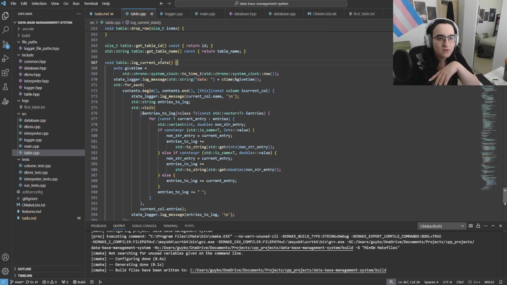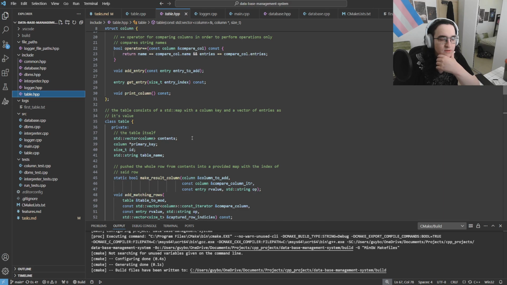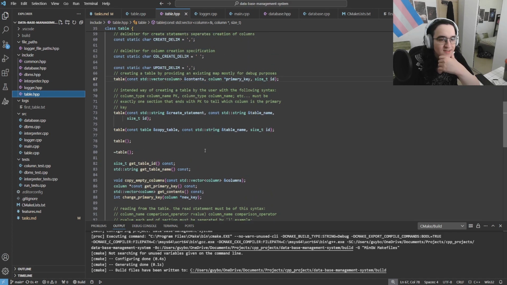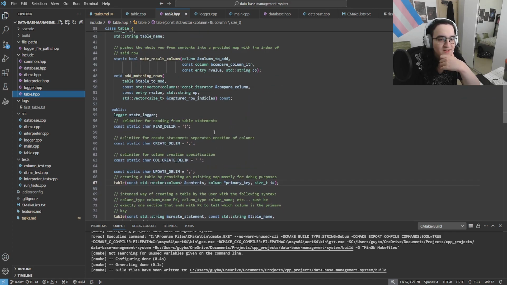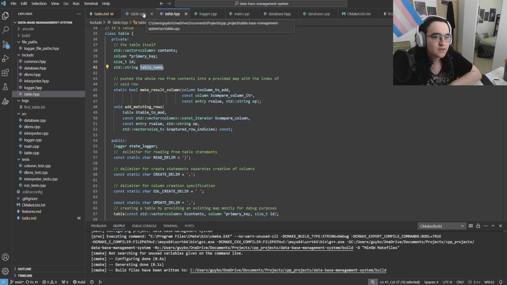So where is table HPP? Let me get it. By the way, I need to add more comments to my latest code. I didn't comment it at all. So we have the table name, and it just adds a file with the table name if it doesn't exist. If it exists, it just appends to that file.